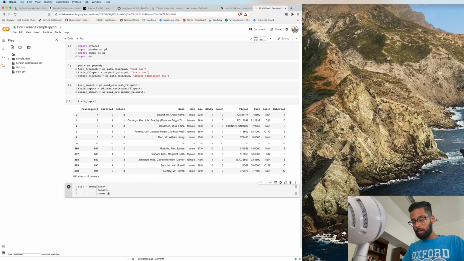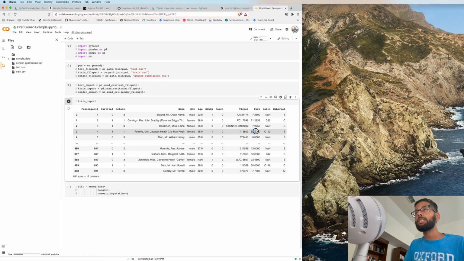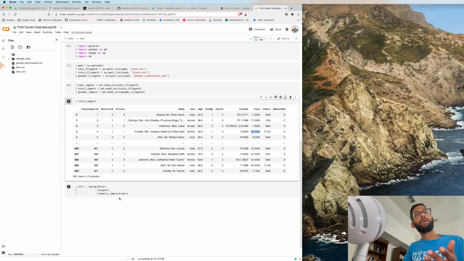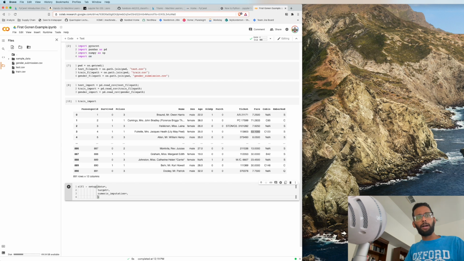Numeric imputation. Imputation basically means if you're missing a value, what do we replace that value with? You can either drop the value or you can impute it with a mean, a median, a mode. The reason you want to do this is because machine learning algorithms usually don't do well with missing data. So for example, if we didn't know the fare for this person, we would need to replace that value with something. Sometimes you want to drop it, sometimes you want to impute it. There's an art to exactly what you want to do with that data, and that's really beyond the scope of this video, but I will definitely put out a video in the future where we talk about that.